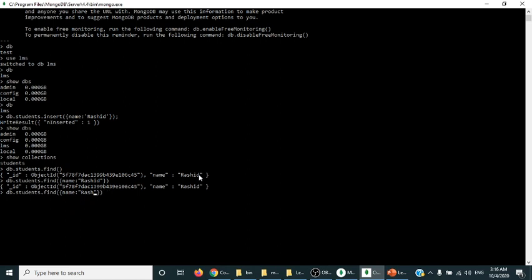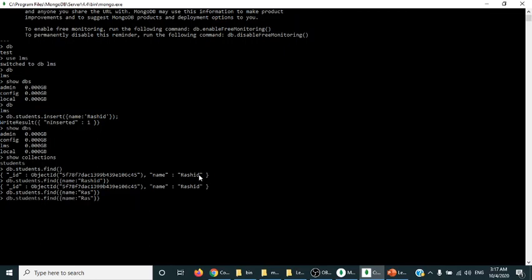If I skip a few characters, it is not displaying the value because we are going for the exact match with Rashid. RAS is not available in our database. So we have created the database, we have created the collection, and we have inserted the record into it.